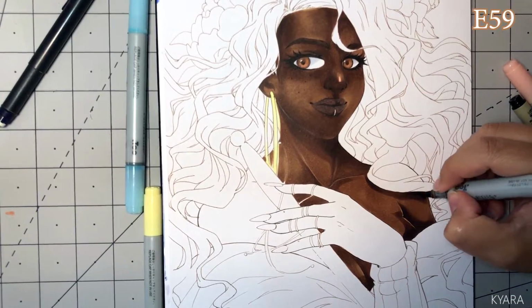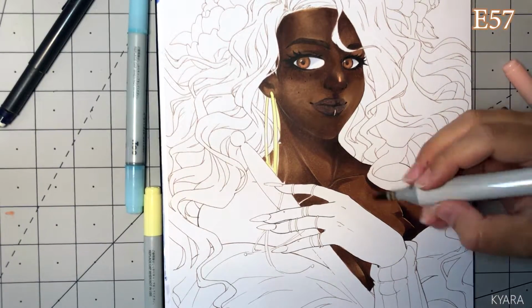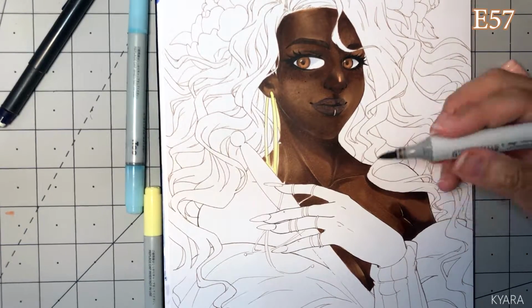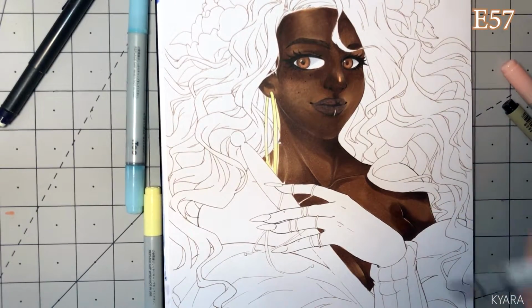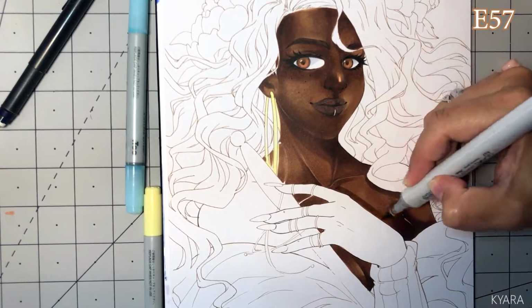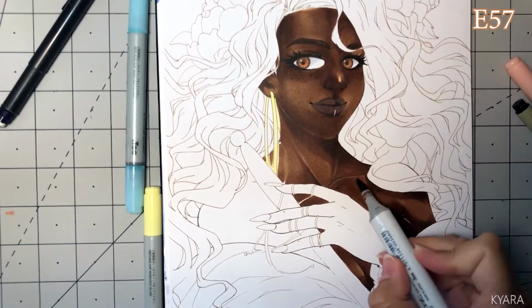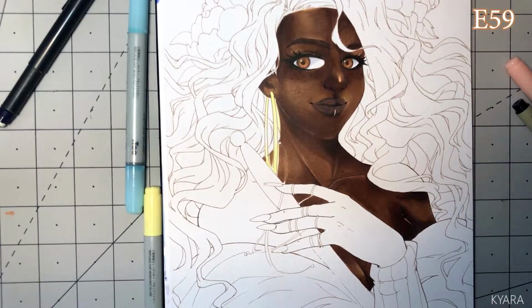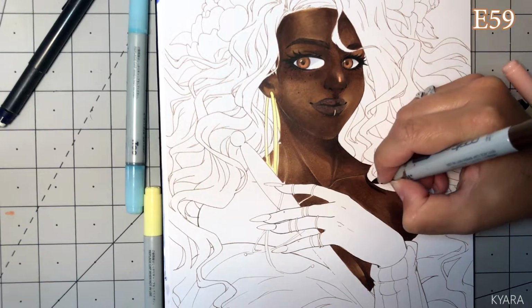I really had a lot of fun coloring this skin and also this illustration. I think it's one of my favorite ones and I really want to do more. And I really hope you like it. So I hope you like this tutorial of how I did the coloring of the skin that is so beautiful with these warm colors.